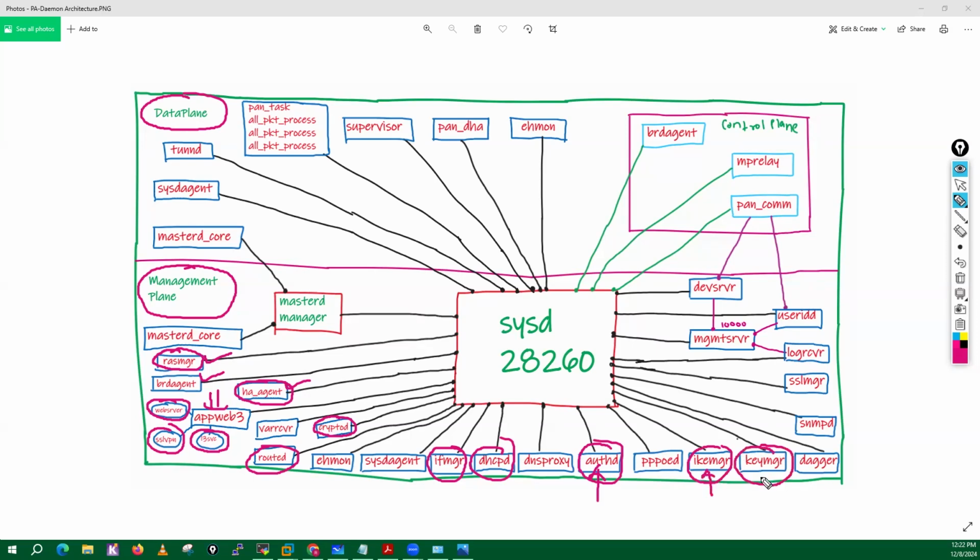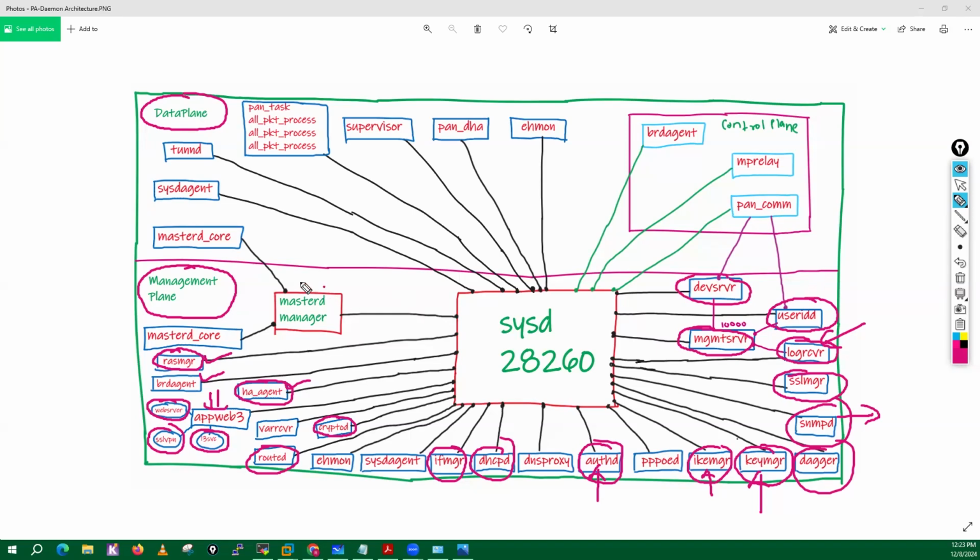Your keymgr is responsible for managing the keys. Snmpd is responsible for managing your SNMP service. SSL manager is responsible for SSL-related tasks. Log receiver daemon is responsible for log-related tasks. User-ID manages the users. Management server is responsible for managing the configuration, and there are lots of other tasks. Then your devsrvr. These are the daemons which are part of your management plane.